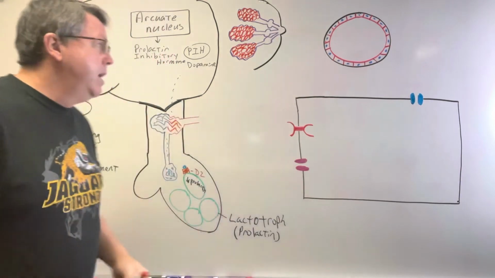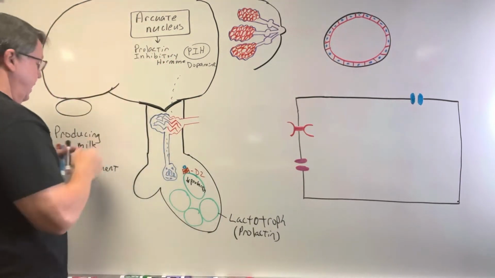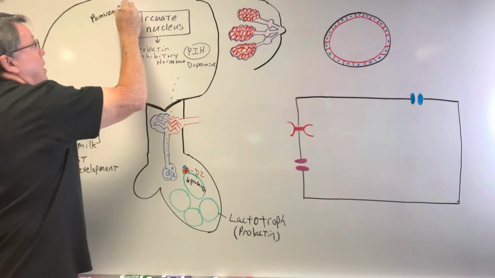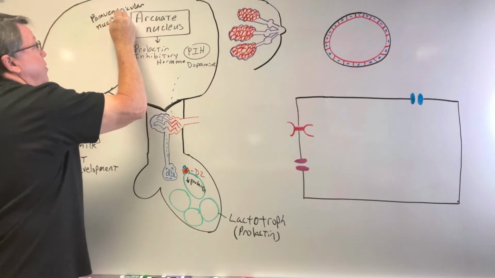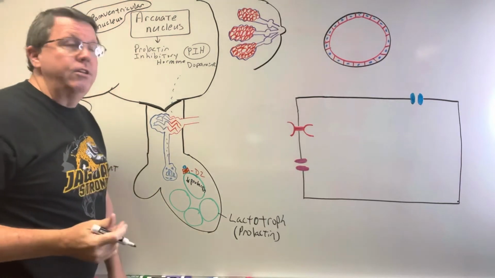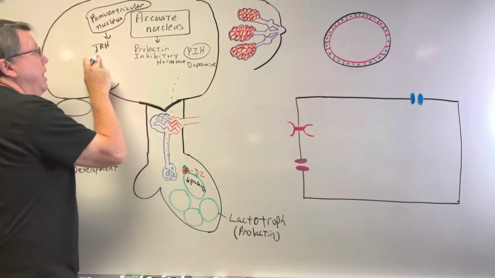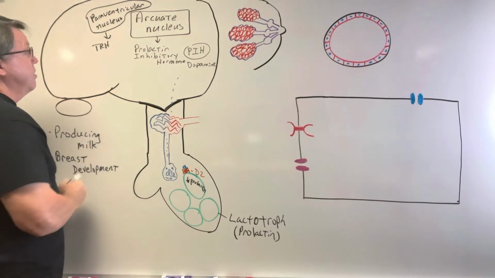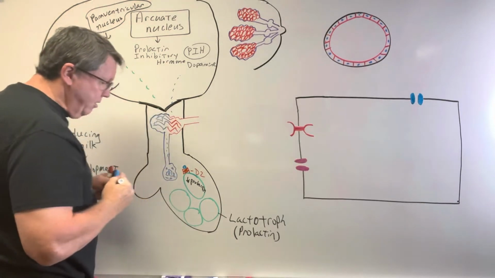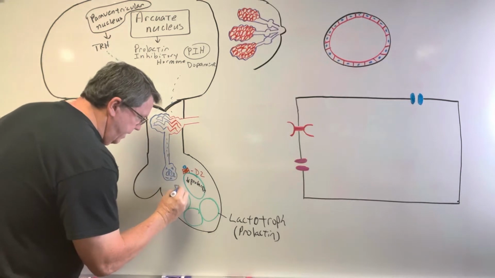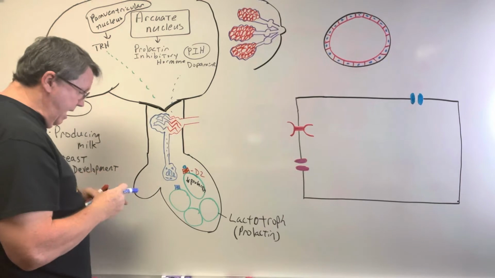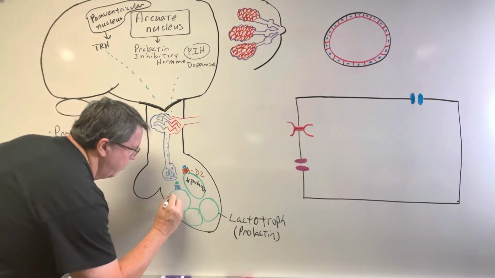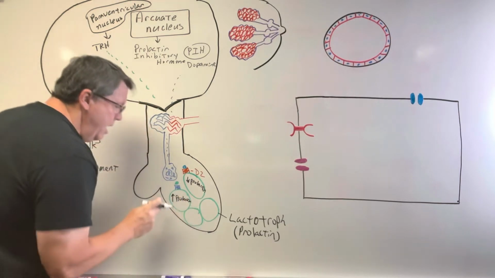So let's say now someone does get pregnant. Here's what's going to happen. Also up in the hypothalamus, we have another nucleus, which we are going to call the paraventricular nucleus. This is going to be my paraventricular nucleus. What's going to happen with this paraventricular nucleus is it's going to release a hormone that we're going to call TRH. TRH is known as thyrotropin releasing hormone. Now this is going to have the opposite effect. Thyrotropin releasing hormone is going to travel down into here, and it's going to bond onto another receptor down in here on these cells. It could also be on this cell here. When it bonds onto here, it is going to increase the production of prolactin. So now we're going to start to produce prolactin.